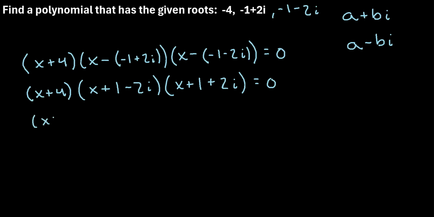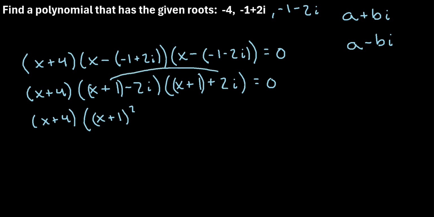Okay, so let's rewrite the x plus 4 again. And now, here's a trick we can use. We can group these x plus 1s together, like this. And when we're multiplying these two parentheses together, we're going to use the FOIL method, where we first distribute this x plus 1 to this term, and then we multiply it by the next term. So if we first do x plus 1 times x plus 1, that's x plus 1 squared, since there's two of them. And then we'll notice that we're going to do x plus 1 times a positive 2i, but then the next step will be an x plus 1 times a negative 2i. Because these two terms have opposite signs, they're going to cancel out.